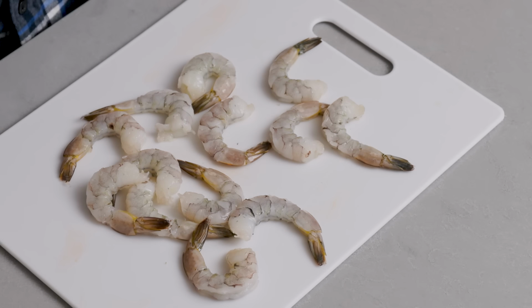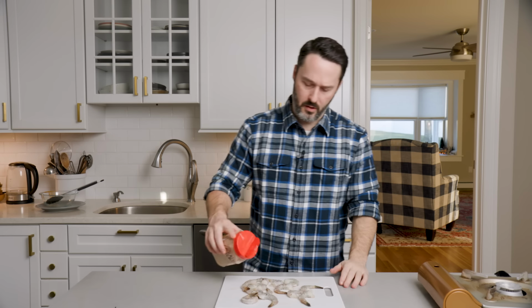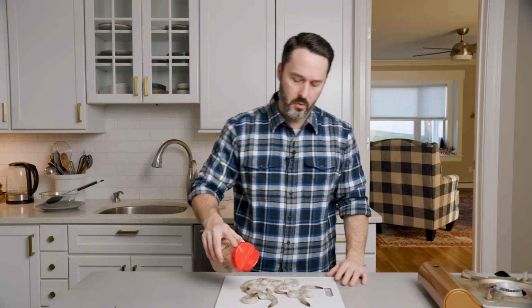So I have my rice going. It's doing well, which is really good. And I have my shrimp here. Probably could have used a few more shrimp than this. I think last time I had more. I'm just gonna take about 2 teaspoons of this.